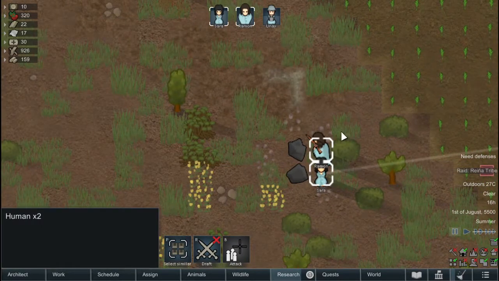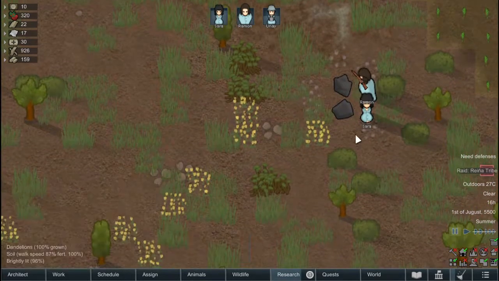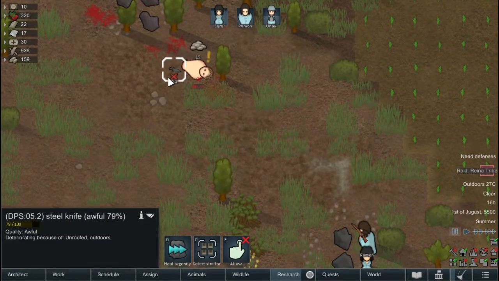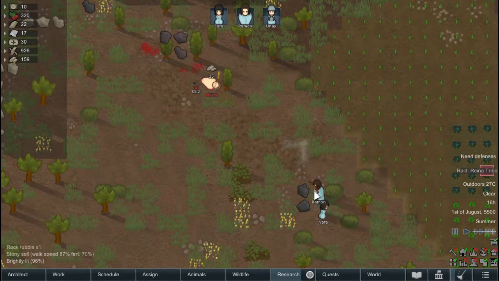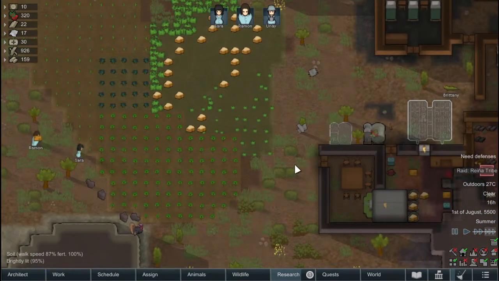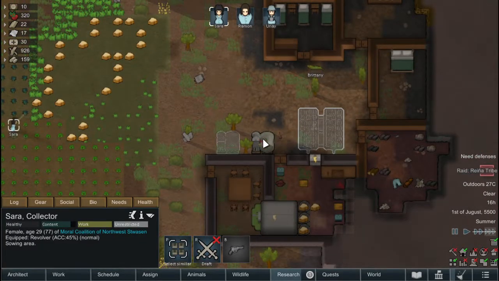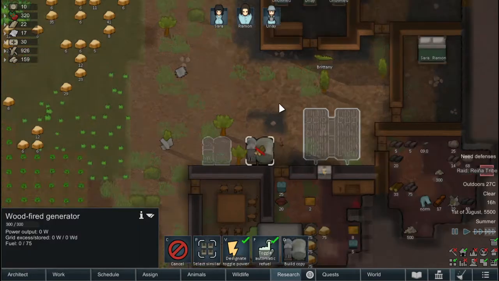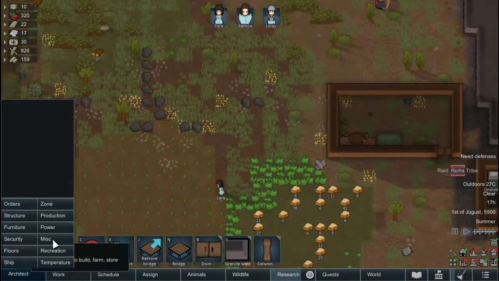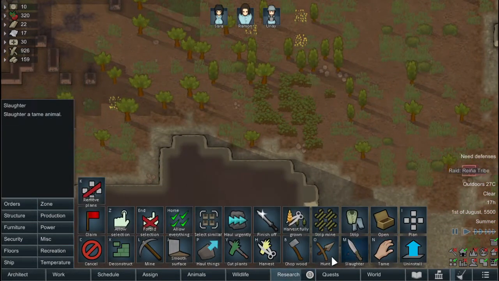I think I'm gonna finish this guy off. Looks like we can't. We're just gonna let him die. Gonna let him die there. Let's have Sarah refuel the wood fire generator. And let's have her chop down some trees.